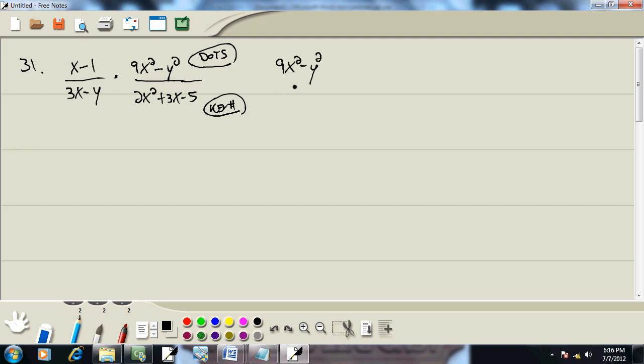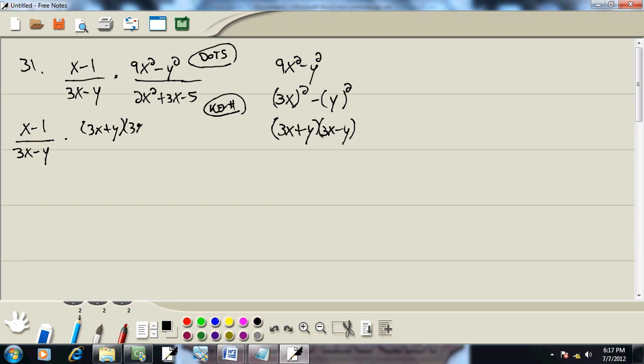When it's two terms with a minus, a difference of two squares, we try to write it as something squared minus something else squared. You look at each piece separately, asking what times itself gives you that. For the 9, 3 times 3 will give you the 9. For the x squared, x times x. And for the y squared, y times y. So if you're able to write it as something squared minus something else squared, you take what's inside your first set of parentheses, you add what's in your last, and you take what's inside your first and you subtract what's in your last. So this factors as 3x minus y times 3x plus y.